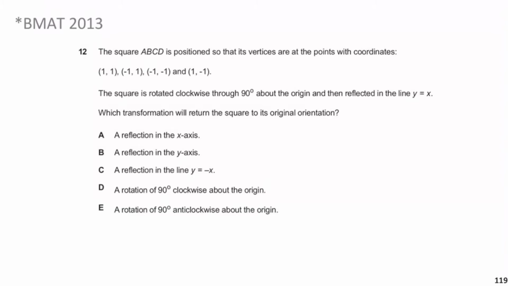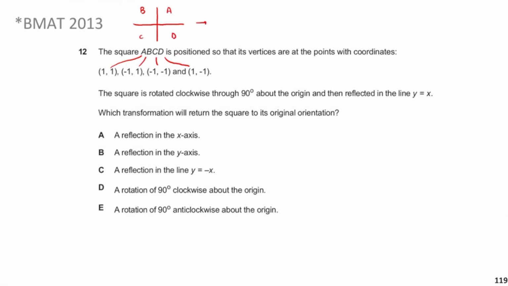Okay, guys, so welcome back. So the first thing before you even start, guys, just to draw this out, just map this out graphically, isn't it? So if you map this out graphically, it's going to be something like this. So A, B, C, D. So A is 1, 1. So it goes in this corner. So A is this, B is that, and then C is that, and then D is this. So A is 1, 1. And then at minus 1, 1 should be B, and then you follow it around. So minus 1 would be C, and then D.